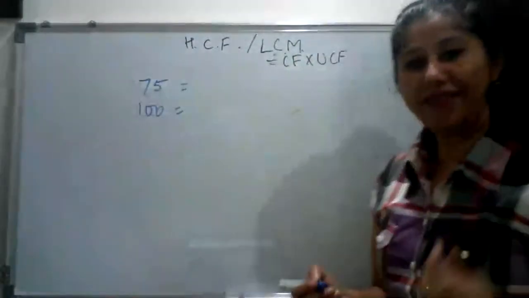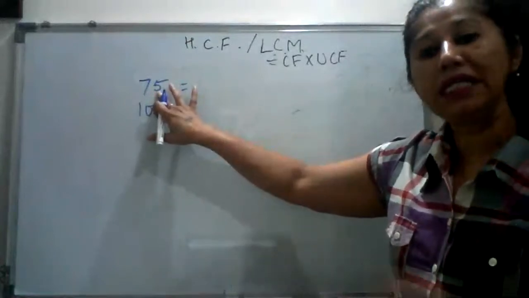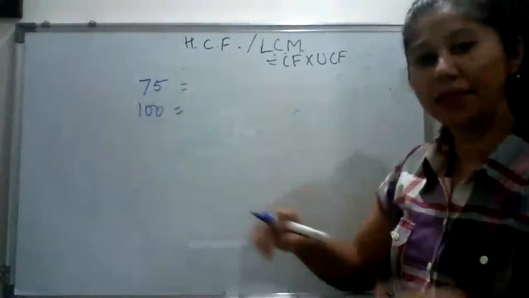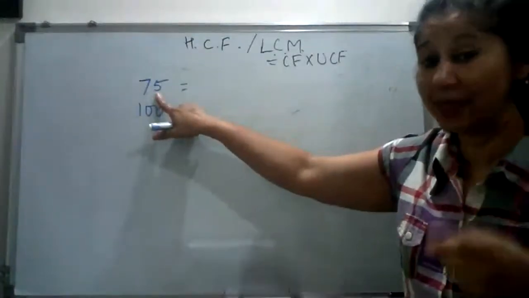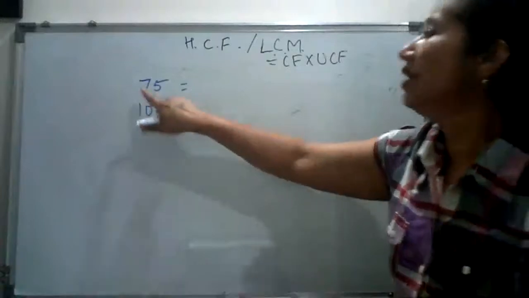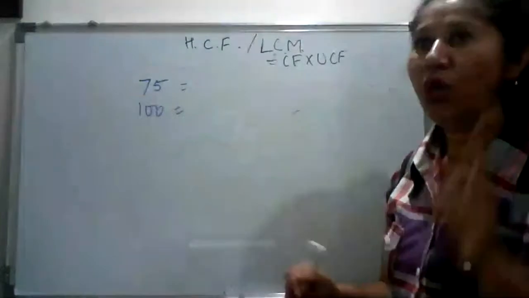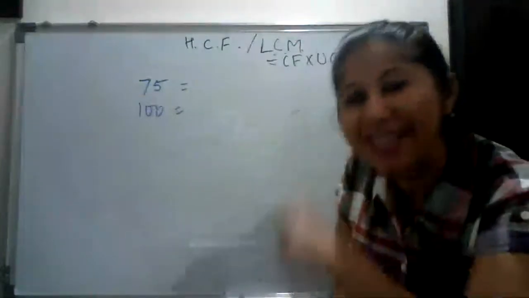Okay, so 75. Looking at it, it's an odd number. Odd number means I will not go with 2. Right? Any table side, remember, you can go with. And looking at the number again, you can say, yes, it comes in 5's table. True. 7 plus 5, 12. That means it comes in 3's table. Okay, 3 table and 5 table, means 3 5s are 15 ka table.